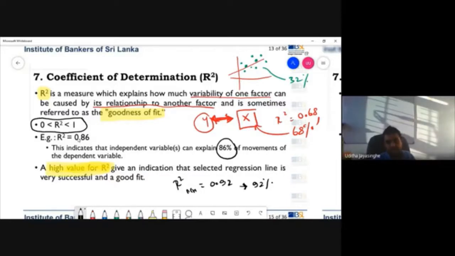Okay. So most of the time, look at this example of R square of 0.86. This is the typical nature of what you can find. But even look at this actual data set of that GDP forecast. The R square is still 68%, not a perfect one. But it is strong enough to argue that it is more than 50% and you can find some sort of a correlation. We call this R square the coefficient of determination.